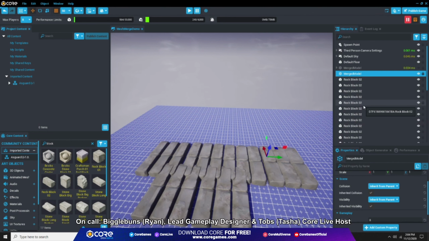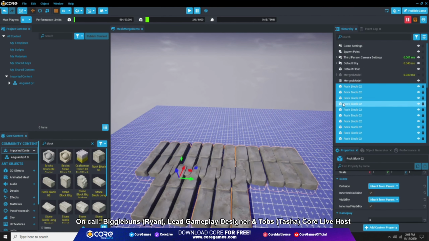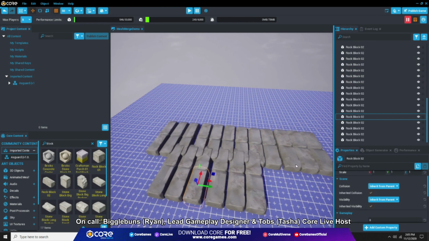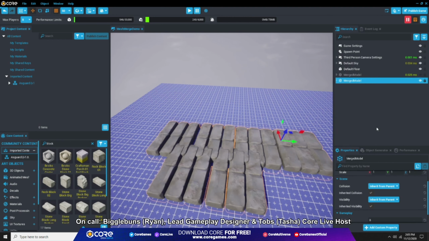So rather than lots and lots of objects in your hierarchy that need to be processed by the render thread, it's actually going to take it all and sort of send it as one piece. And these objects won't even exist in the hierarchy once they've been added as a merged model. So this is all you would need to do for this silly looking pathway that I just made in 2 seconds. So that's actually it.